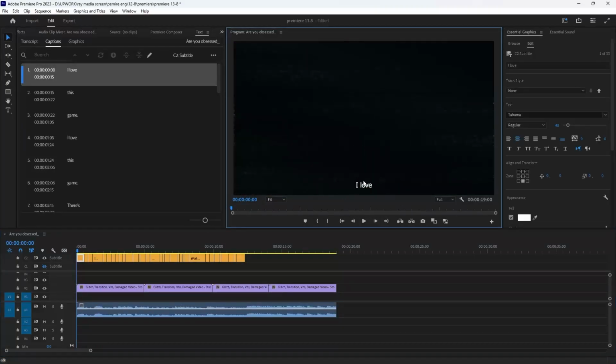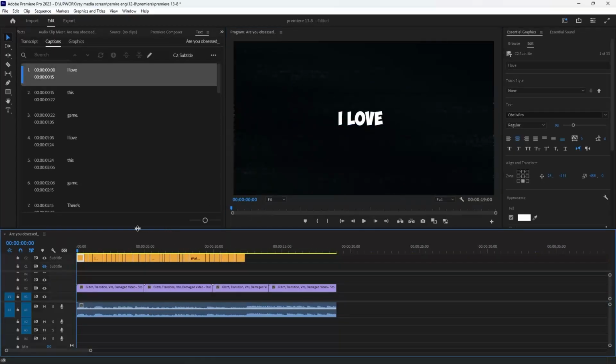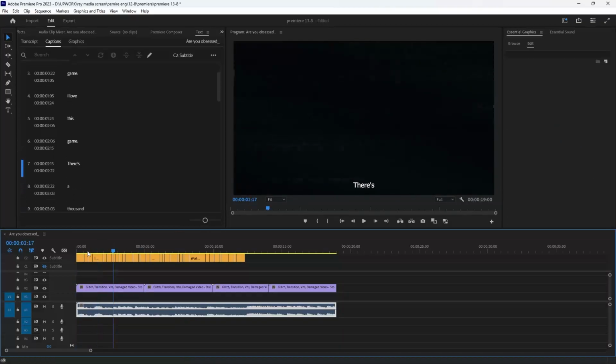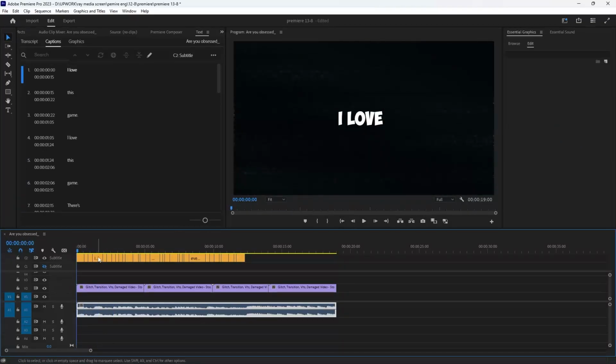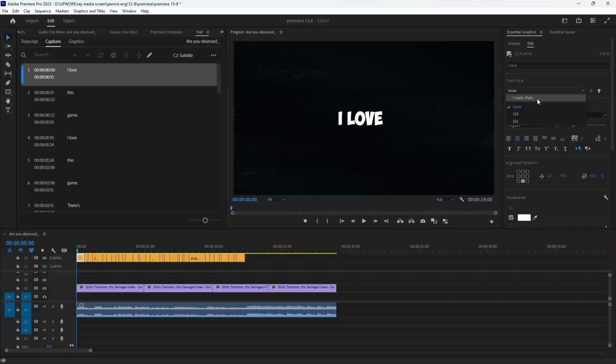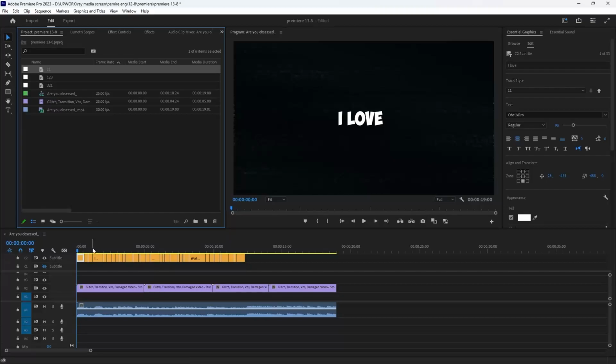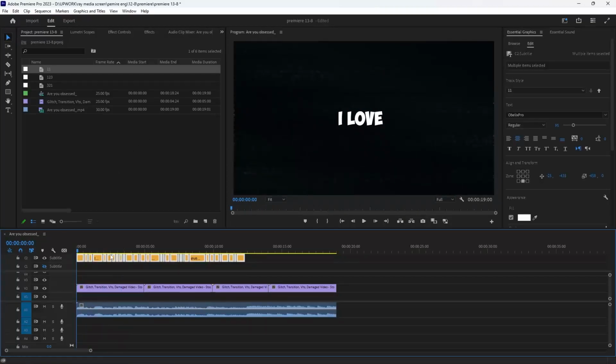Now we can make the style we want, where we can change our text font and increase the size. After that we want to apply this style to all these texts here. Don't select every single text and make the same style for each one, because you are wasting your time. You only need to create a style, give it any name you want, and you will see that the style is applied to every layer here. After that you will see the subtitles.